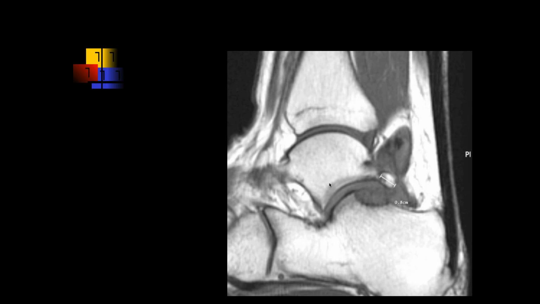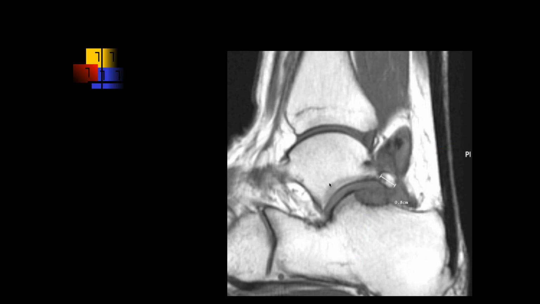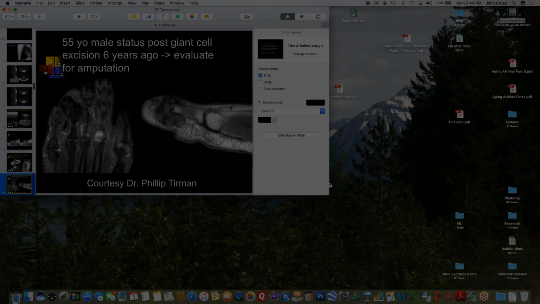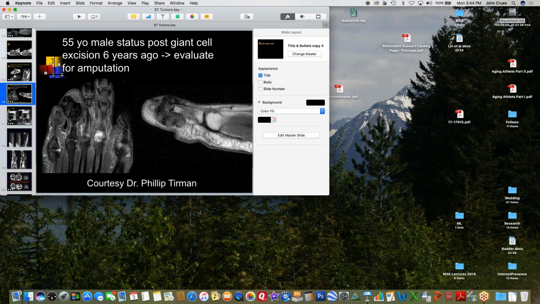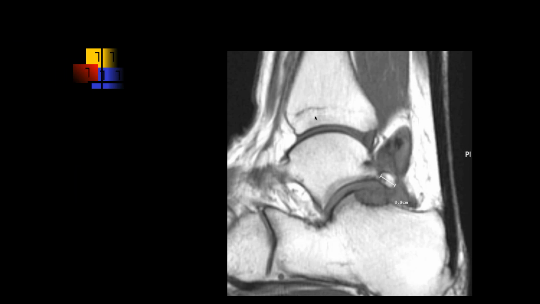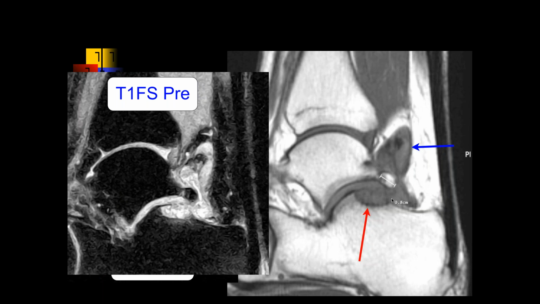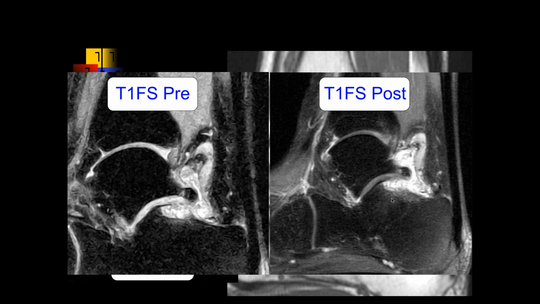Now we've got this heterogeneous, that's strange. Okay. So he's got a couple of intermediate heterogeneous lesions back around the subtalar joint with some erosion. And it looks like there's a little fat component there too. So, okay, T2 pre, T1 pre. Okay, there's a lot of T1 signal, enhancement-wise, not really. I'd be hard-pressed to call this much enhancement. Ah, okay. That would do it. So they got PVNS. Okay. Yeah, that makes sense.